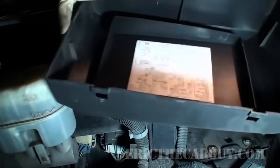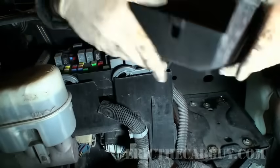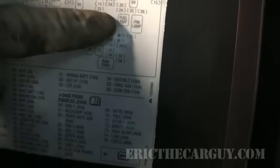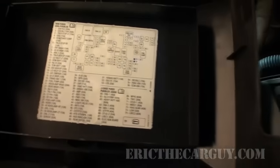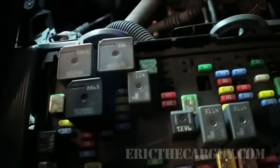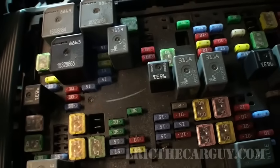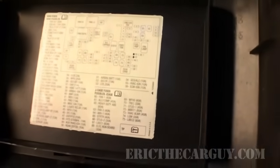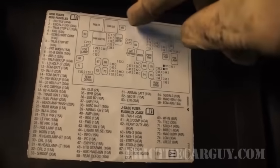is the fuse box. They give you an explanation of all the stuff there under the cover. This one's our fuel pump over here. And the way you can read these is lay this out just like this. Then you can see you got a cluster of relays up here and a cluster of relays up here that look very similar. These things are normally laid out in the same way as they are in the fuse box itself. So that's how you would read it, is you would just sort of try to match up the pictures.